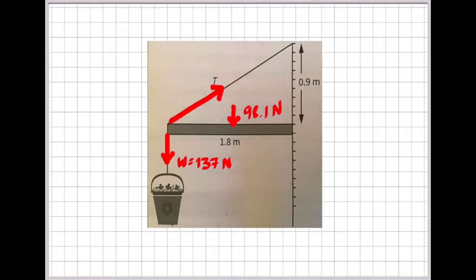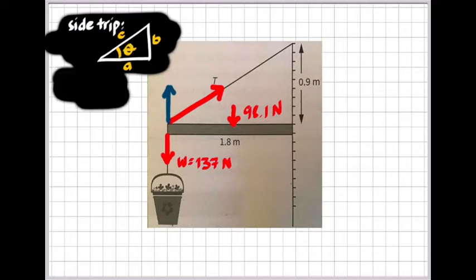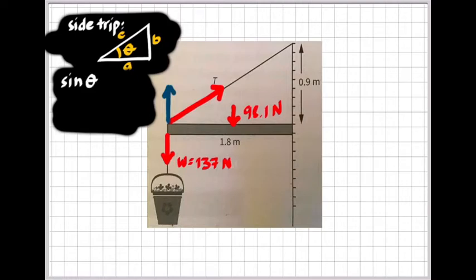So here's the idea. First, we start with the tension, and as you can see here, this tension can be calculated if we know a force here, which can be regarded as a vertical component of the tension that we want. Apart from that, we need an angle. Okay, just for a side trip, remember that in trigonometry, if you have a right triangle with hypotenuse, say let's call it C, with these other sides to be A and B, then the sine of this angle is equal to this side B divided by the longest side, the hypotenuse. If we rearrange the formula, then we should get this hypotenuse by dividing this side here, opposite relative to the angle, by the sine of the angle.